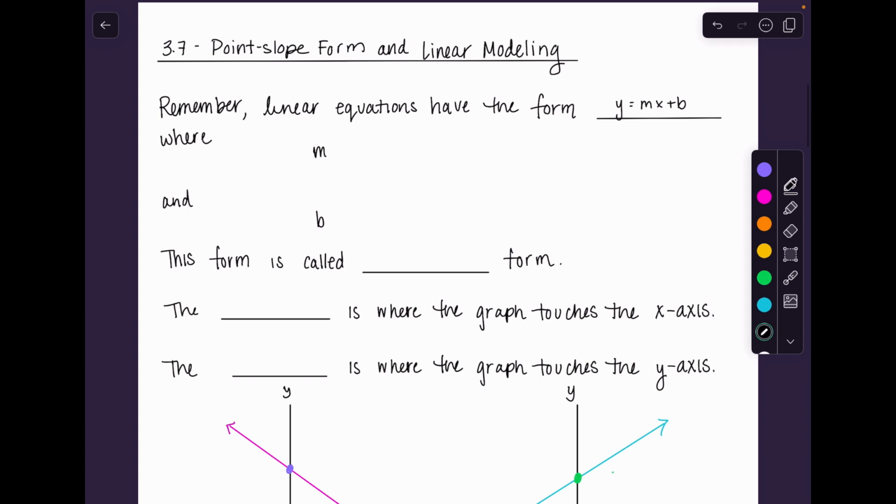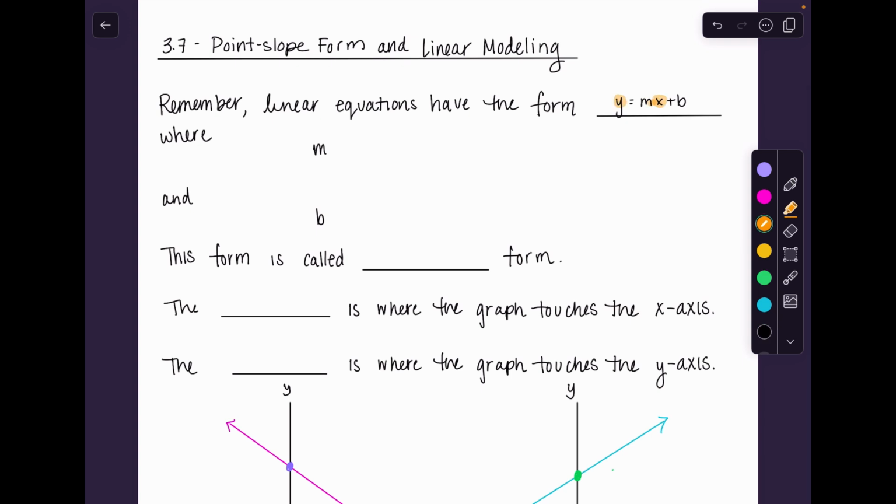The y and the x are variables, so those are going to change. Those are the coordinates that the line passes through. And this m, remember, is going to be our slope. That's equal to the rise, or how much it changes in the y, divided by the run. So if you have 2 points, you do the difference in the y values divided by the difference in the x values. And again, these come from the same point, and so do x1, y1.